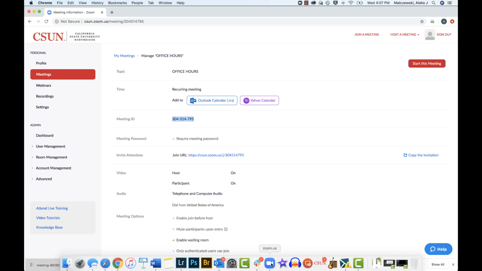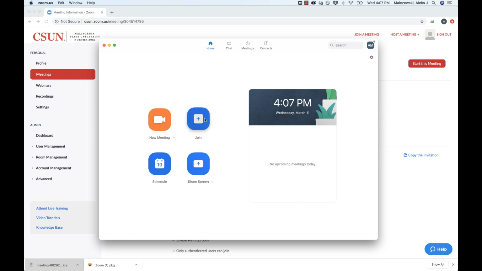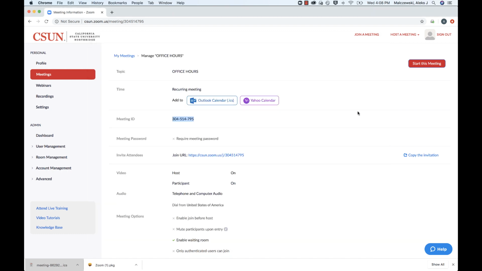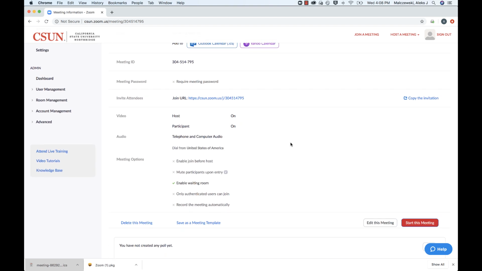And again, all anyone is going to need once they come into the Zoom app is to open up the join box and enter in that information, or simply click the link. And when the time comes and everybody is supposed to meet, if you click that and join in the same meeting at the same time, that's exactly how you connect with your class or with your student.